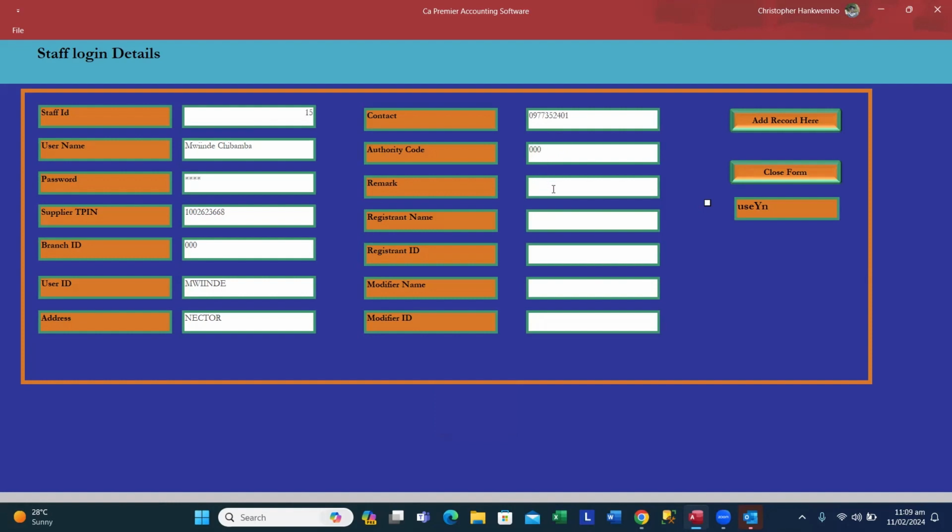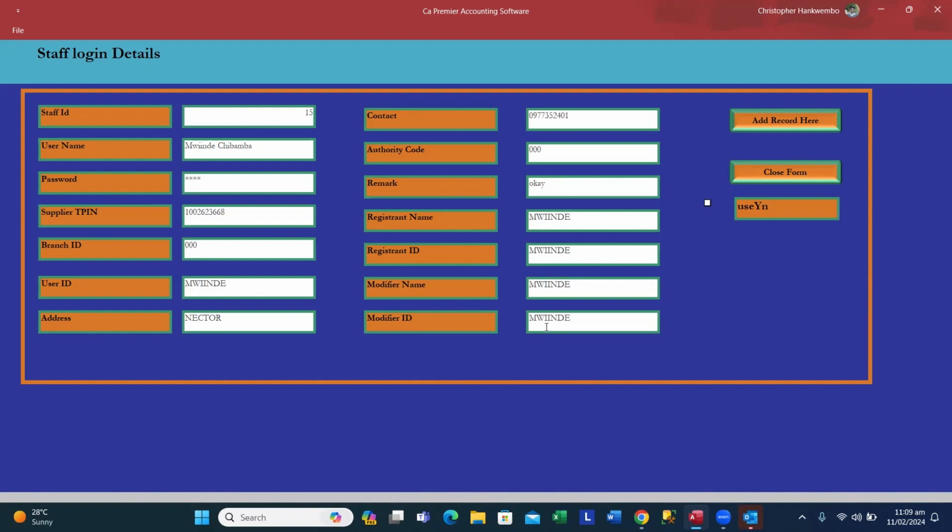Remarks, okay. Then here, registration name, I'll still put the same. Then here, I'll put again the same. This is the way you are going to be registering your users there. All the users must be registered.